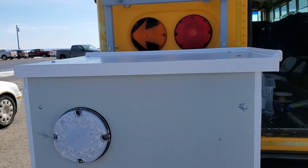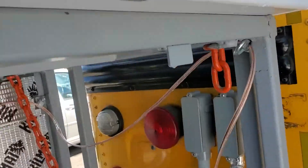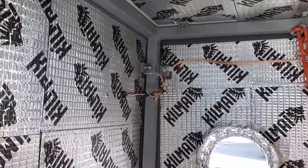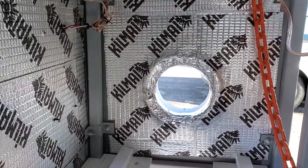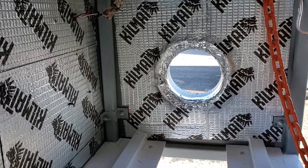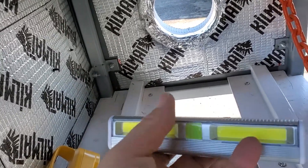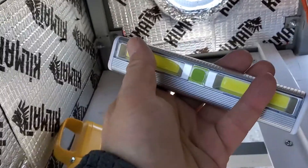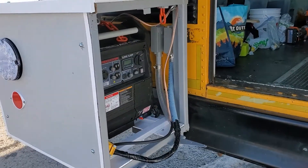I've got the ceiling installed now. Here's the view from the inside. There are controls and a display on the generator, and I thought it would make it easier to read them at night if I added this light, which I'm going to try to screw onto the ceiling. With some effort, I wrestled it into place.